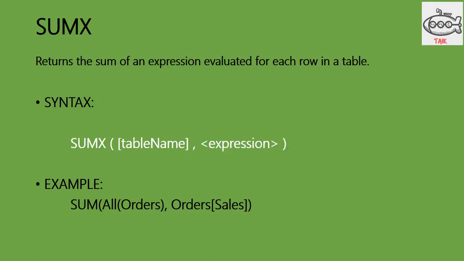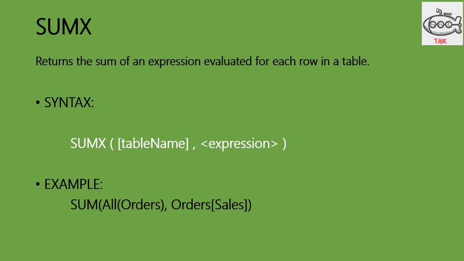SUMX returns the sum of an expression evaluated for each row in a table. In short, this is the advanced version of SUM, where we can use filters and expressions to get the sum of values of a particular column in a table. The syntax is SUMX, a table name and an expression.